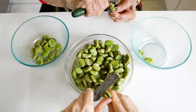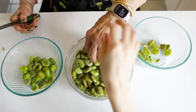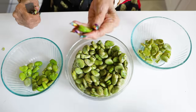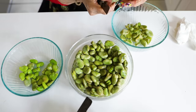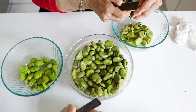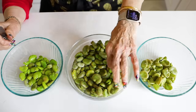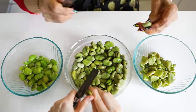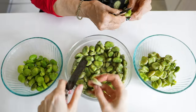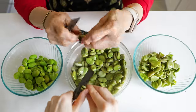Fave are one of the most nutritious of all the beans. This was a very important part of the diet until, really, the 20th century. Once you take off the nose with a knife, they squeeze out very quickly. Is it worth all the trouble? Yes, it is — because now these are going to cook for a minute and they're going to be perfect. My maternal grandmother, Nonna Carmela, loved fresh fave so much that when they were in season, she cooked them every day in some form or another.